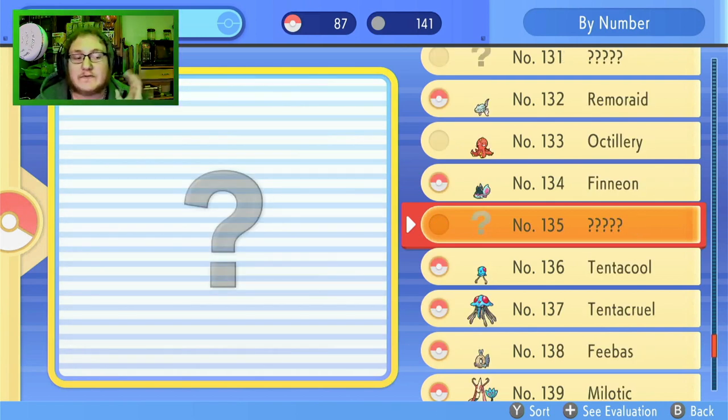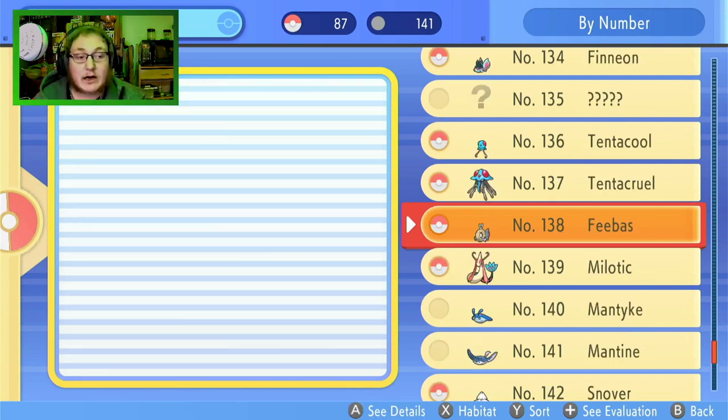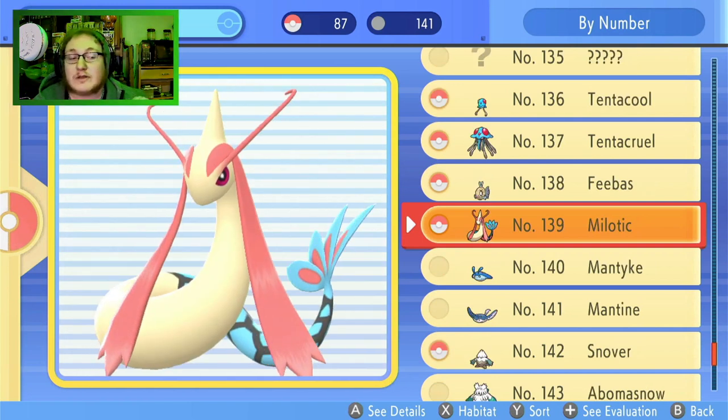And then I need to catch Finneon and level it up. I finally caught a Phione, and I leveled it up using the beauty method.